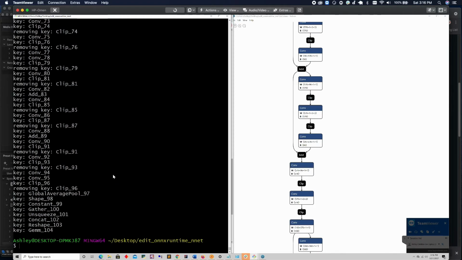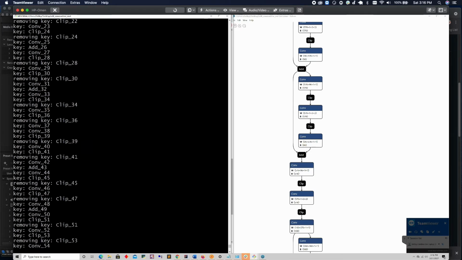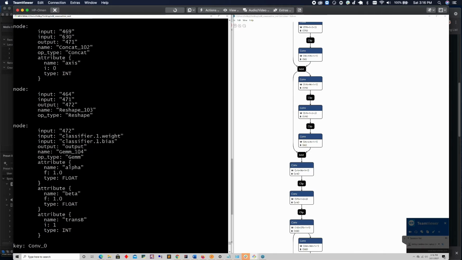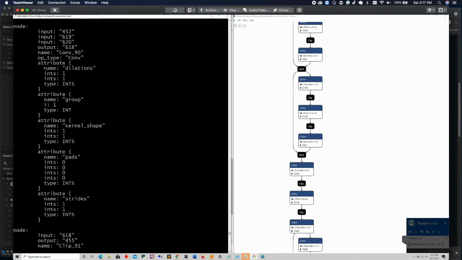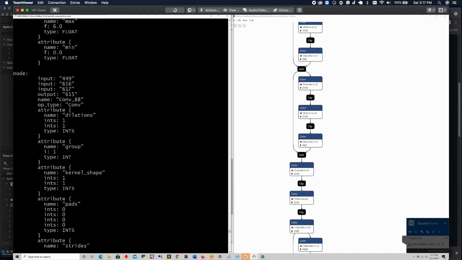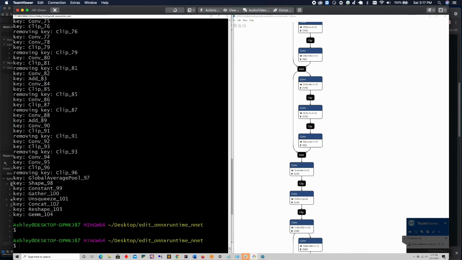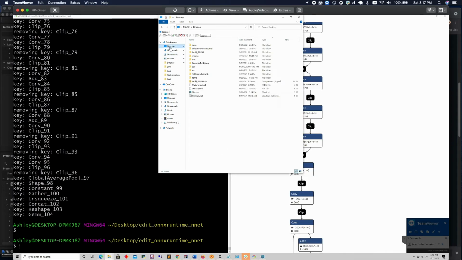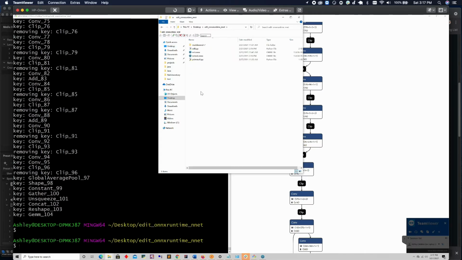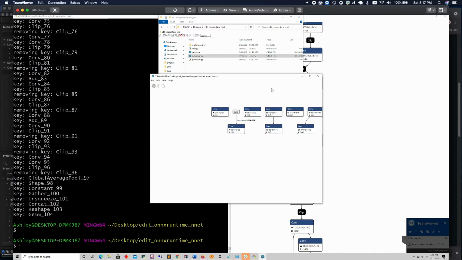Do the edit. Okay, so we removed these keys: 96, 93, 81. Cool, so it just goes through them all and filters out the ones that you said you didn't like. You could devise whatever logic you wanted to edit however you please, but that's just a proof of concept. The important thing here is that you can iterate through the net and say, I want this, I don't want this.